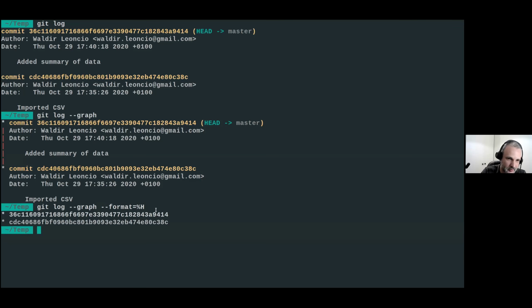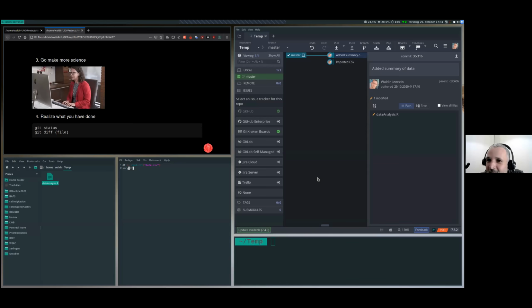And I think you can do format or something. No, that would just show you the... Anyway, I'm not going to look for it. There is another command to simplify this. But anyway, that's going back to the question. This is mostly what I use the GUI for, looking at the tree, because I like looking at my project Git trees. Also because they can get pretty complicated, especially when you have many collaborators.